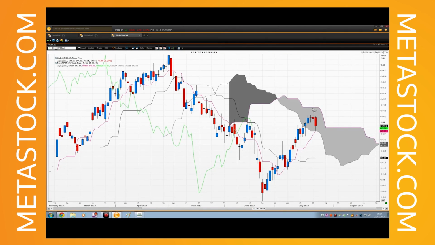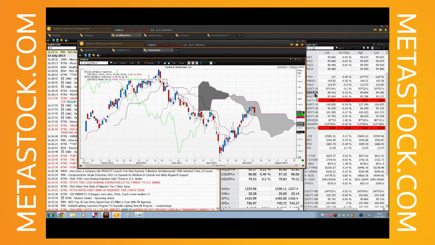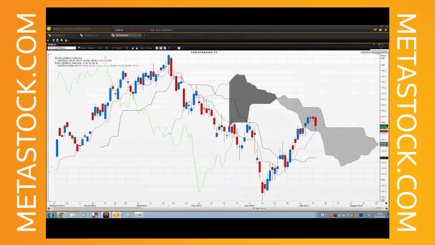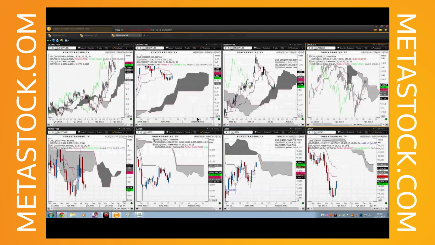We're pushing into a sizable cloud, but not a huge one. The 9-day moving average provided support today, as did the bottom of the cloud. And let's see whether this 26-day moving average can catch up and whether we're going to break, because notice that the resistance level is coming down very, very quickly over the rest of this and next week. So that's one to watch out for. And I think those are the examples that I wanted to show you today so far.